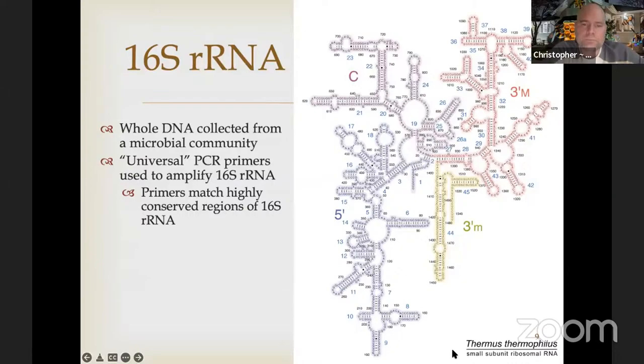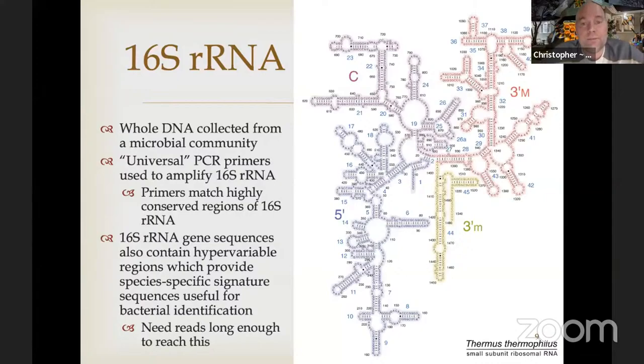And essentially, the important thing about this gene is that it's got some highly conserved areas. This gene is essential for life. And so there are various parts of this gene where the DNA sequence is nearly identical across all bacteria. And that allows for so-called universal PCR primers to be designed to those highly conserved regions, such that you can take DNA taken from an environment which may have come from all kinds of different bacteria, and you can amplify just this one gene from those bacterial species.